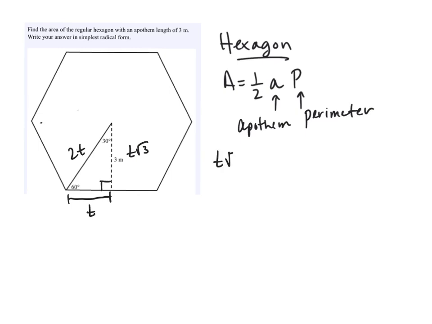So in this case t√3 is equal to 3. I'll divide both sides by √3. And remember we don't normally leave a square root in the bottom of a fraction, so we rationalize the denominator. We make a 1 with it.